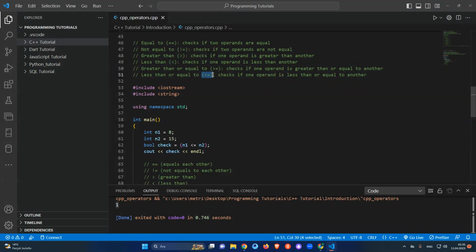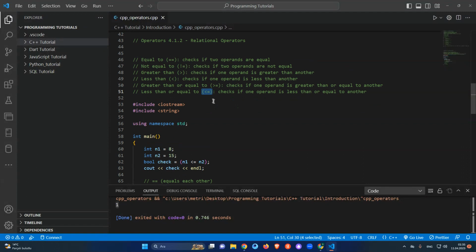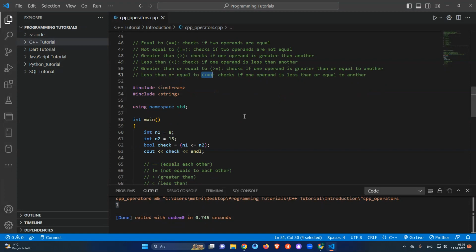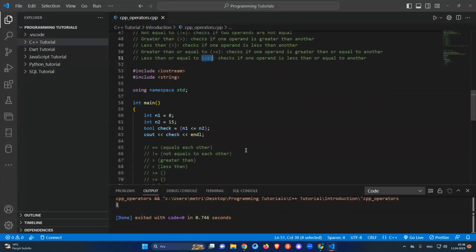Most of the time we're using these relational operators for if conditions, else conditions, and for loops, to make our conditionals and loops work well, because we're using relational operators most of the time for conditional things. For example, if 5 is greater than 3, let's do some stuff.